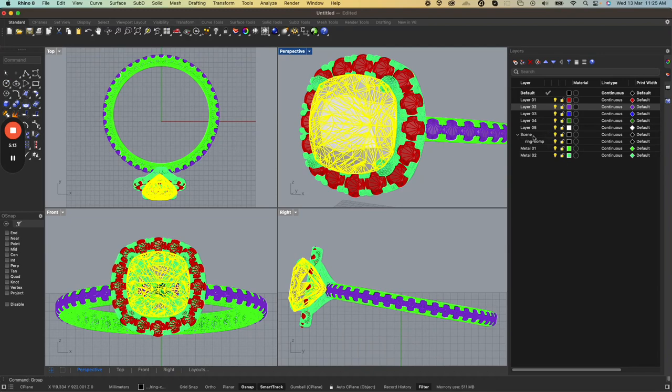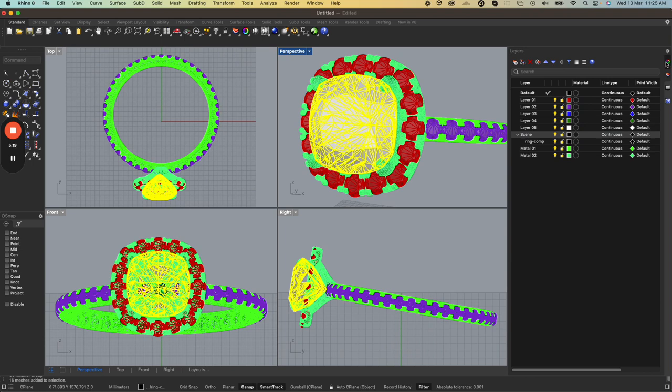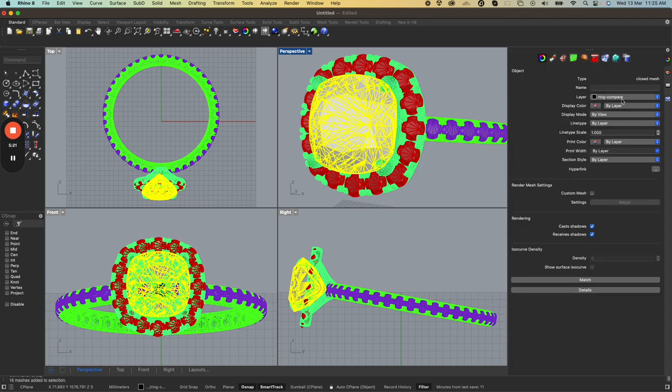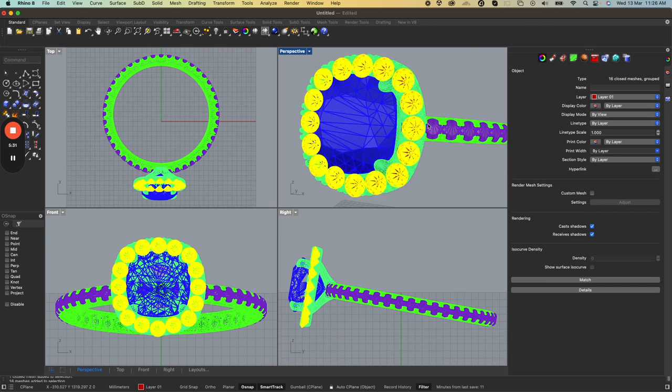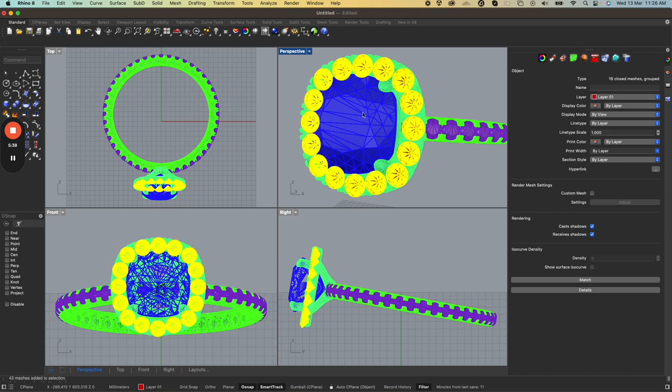Let's see what layer we have assigned to this object. Yeah, Rhino compare or whatever layer. Let's assign a different layer to this. Three, maybe, yeah. So it should have a different layer. Now, all your diamonds can either have different layers or the same layer. If you want these diamonds to have separate materials, then it's fine. You are assigning a different layer to this and this.